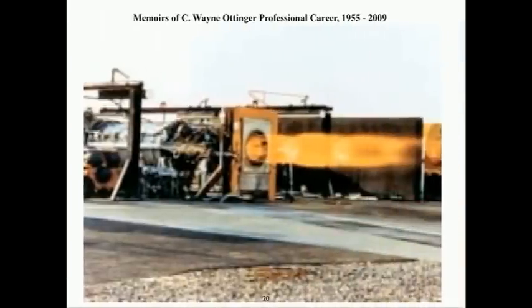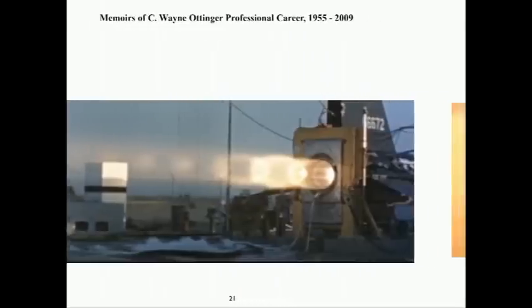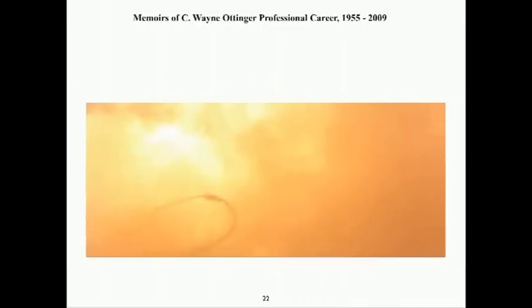This is a test stand ground run on a flight engine before installation in the aircraft. The propellant system in the test stand is identical to the one in the aircraft. The engines were tested in the aircraft on the opposite side of the same controlled blockhouse used for the propulsion system test stand, or PSTS, shown in the previous slide. The approximately six shock diamonds in the picture represent a Mach number of six for exhaust velocity. This was NASA film footage used in the X-15 movie in 1961. The X-15 movie used this explosion in the film.